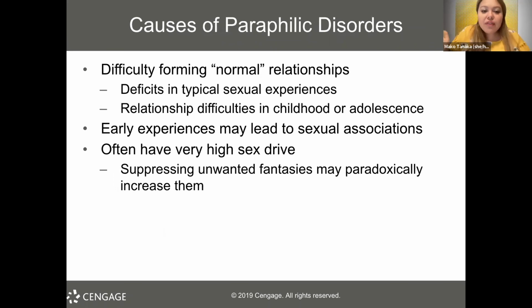So where do all of these different types of paraphilic disorders come from? We know from case research that oftentimes people with paraphilic disorders have difficulty forming normal relationships. So maybe they don't have a lot of appropriate sexual experience, or they've had a great deal of relationship difficulties in childhood or in adolescence.